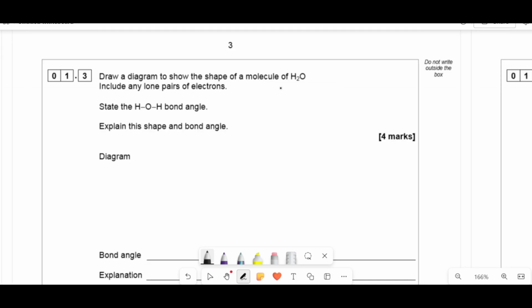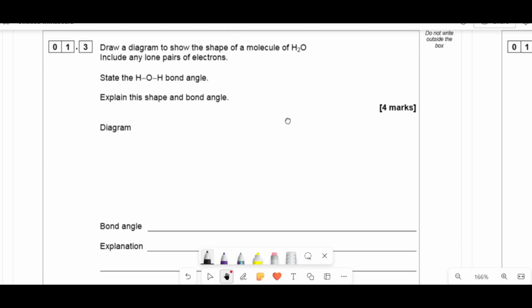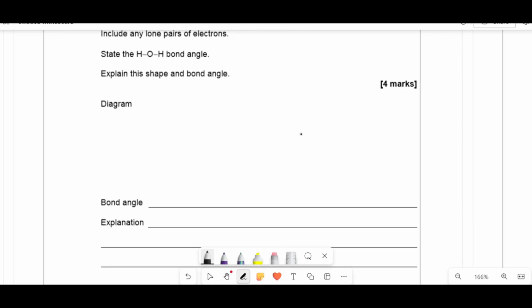Now it says draw a diagram to show the shape of an H2O molecule and give any electrons or lone pairs and state the HOH angle. So oxygen, 1, 2, 3, 4, 5, 6. It likes to be in group 6. When it forms a covalent bond, it's sharing one of its electrons with another atom. In this case, it's H. So it's got this. So then that's a single line there, and then another single line here. So it has 2 bonding pairs and 2 lone pairs, meaning that it's going to be a 104.5 degree angle.